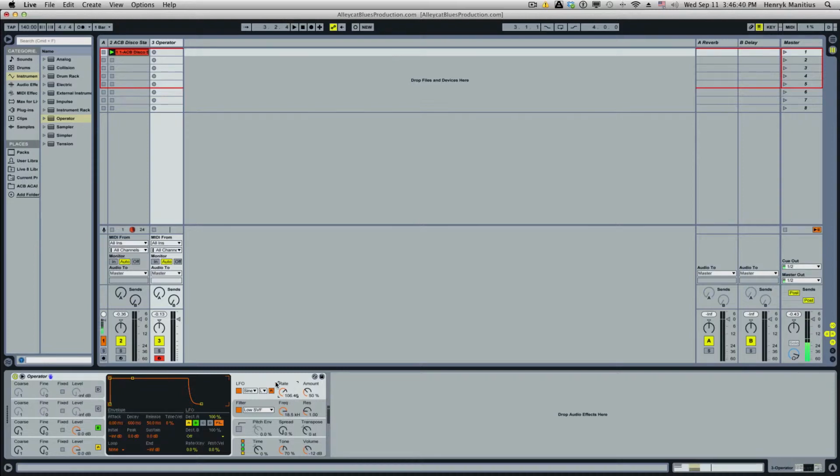In order to have a more natural kind of sound, I tend to leave the LFO unsynced. So I like to initially start with a little bit above 100 for the rate. And while holding command and scrolling, you can actually fine-tune your adjustments. And for the attack, I like to set it at around 1.2 to start off with.